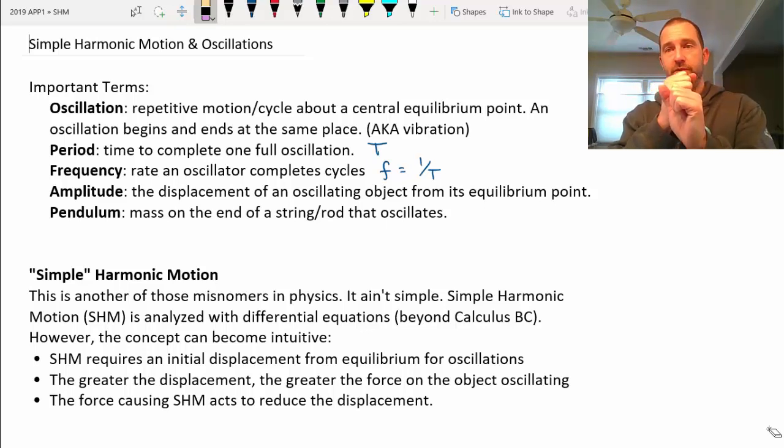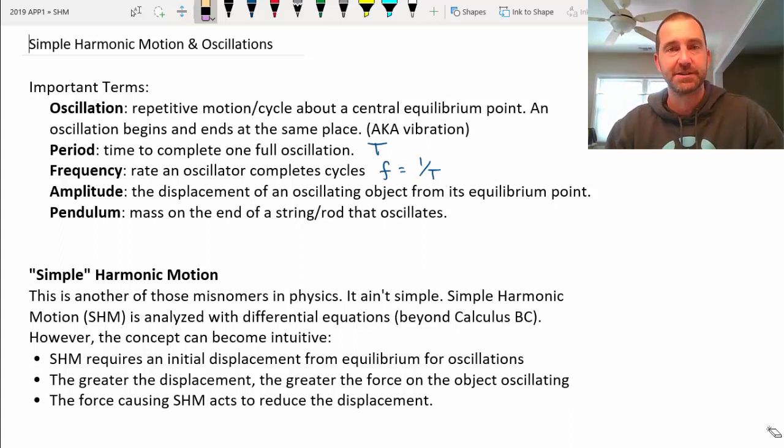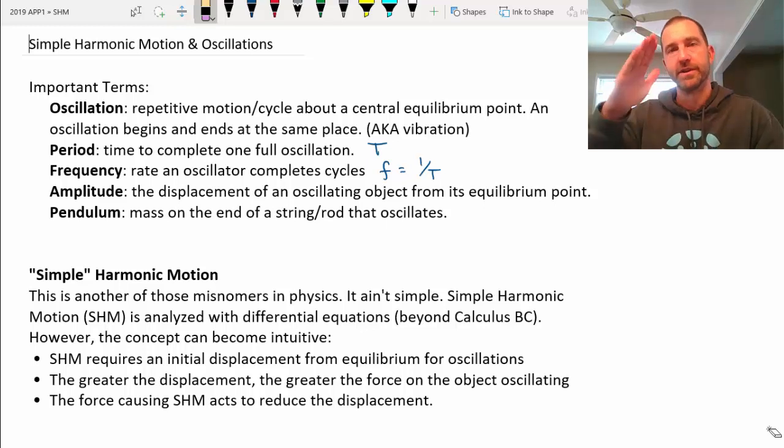An amplitude is how far an oscillator is moved from its equilibrium point, the place it wants to be. You move it away from there, and then you release it, and it's going to go through some repetitive motion. Amplitude is how far away from the equilibrium it's been. If you think of something like a spring, it's how much you've stretched it or compressed it beyond where it wants to hang out. That was x when we did the Hooke's law equations. And for a pendulum, it's going to really be more the angle that it's displaced away from center.